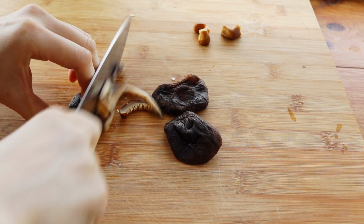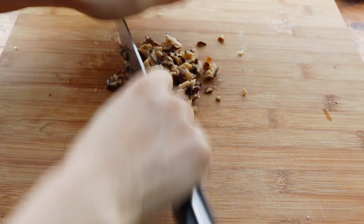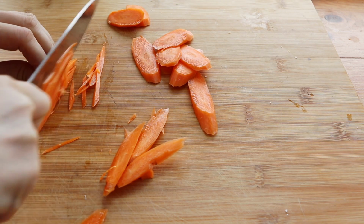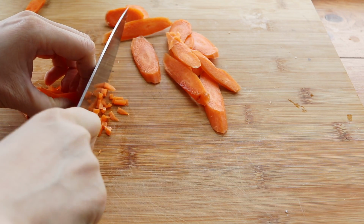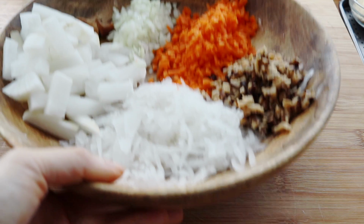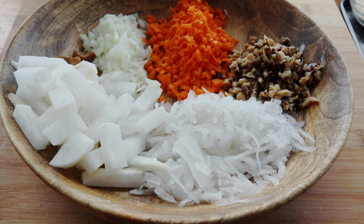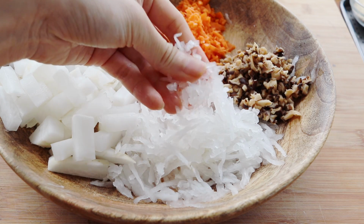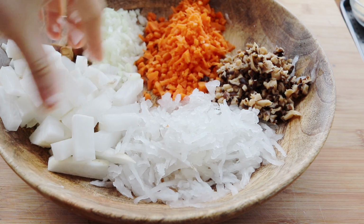So the recipe is actually pretty easy. You just have to do a lot of prep work by chopping up some daikon radish, some mushrooms, some carrots, some shallots, just into really fine pieces. Now, in the book, I put in some vegan lapchang sausage as well. You can do that if you want. You can substitute another sausage if you have that.